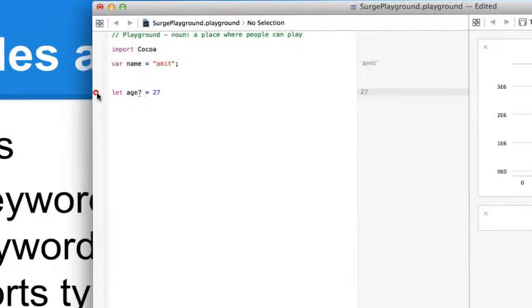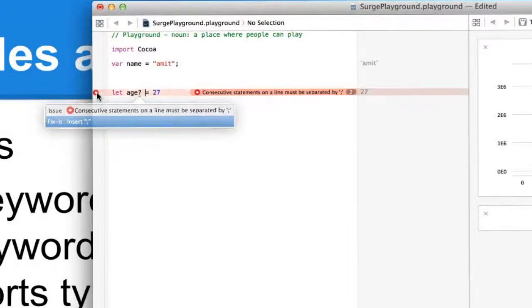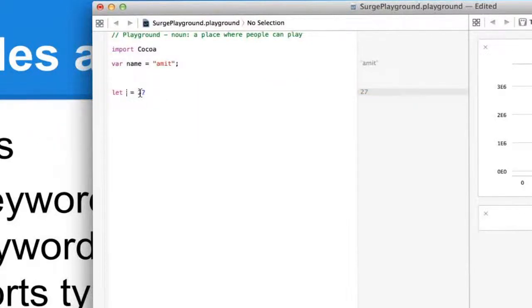Okay, maybe not. Well, you can surround it with, oh, I know what I did, sorry. You can't do a nullable constant, right? Is that your problem? You can. Yeah. I put it around. You have to put it around the type. It's a nullable type or an optional type.